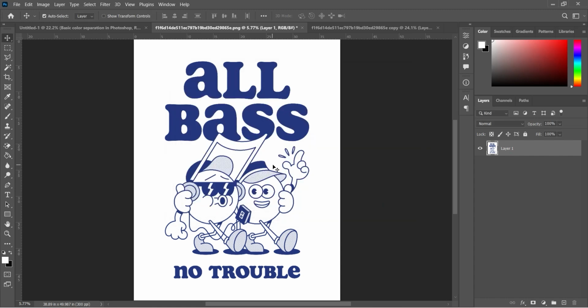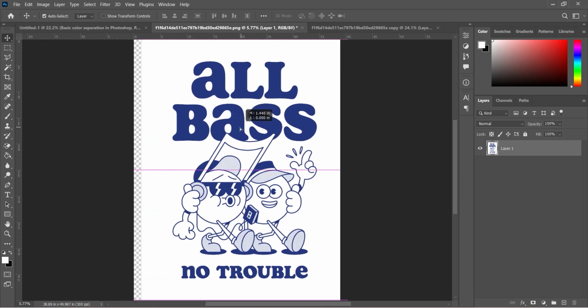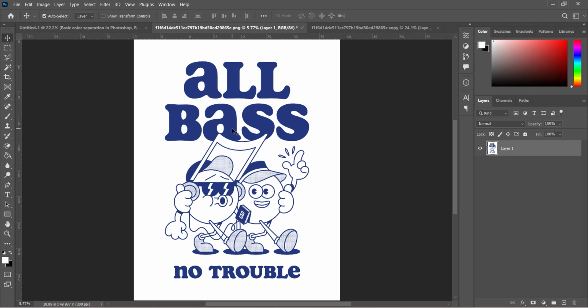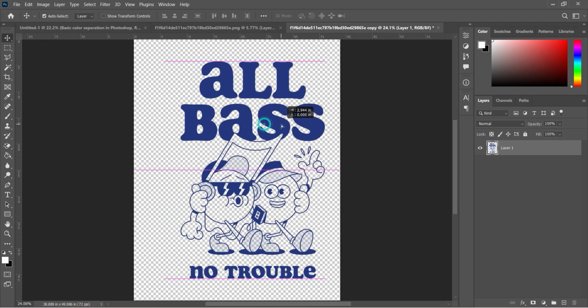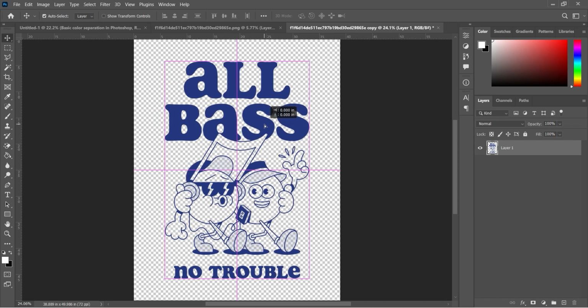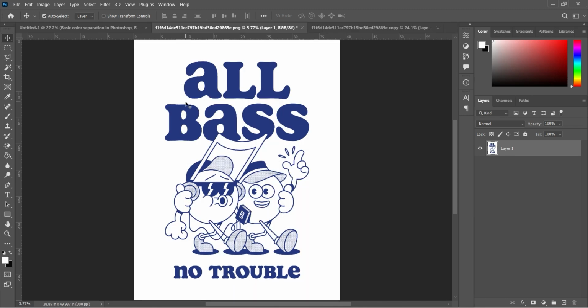Okay, so once you're done with that, the second thing is that in screen printing, we don't want any background. You can see here there is this background, and usually it's better not to have a background. Something like this, you see there is only the design part, there is no background. So it makes our life very easy to do editing and all other kinds of things. So whenever you receive a design from your clients, or if you download one from the internet, make sure to remove the background.